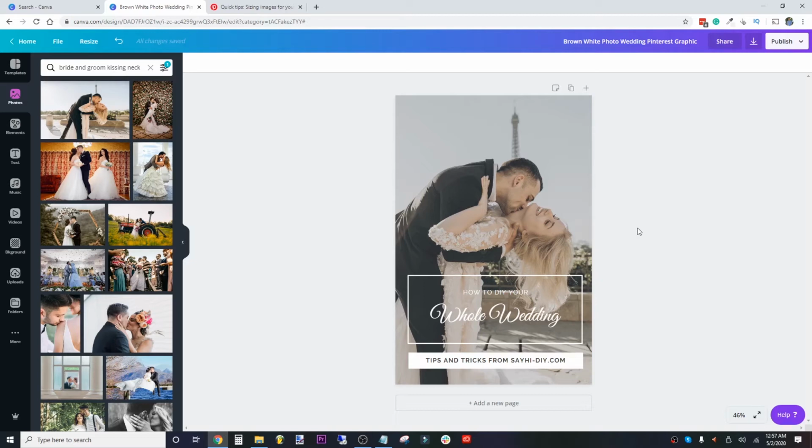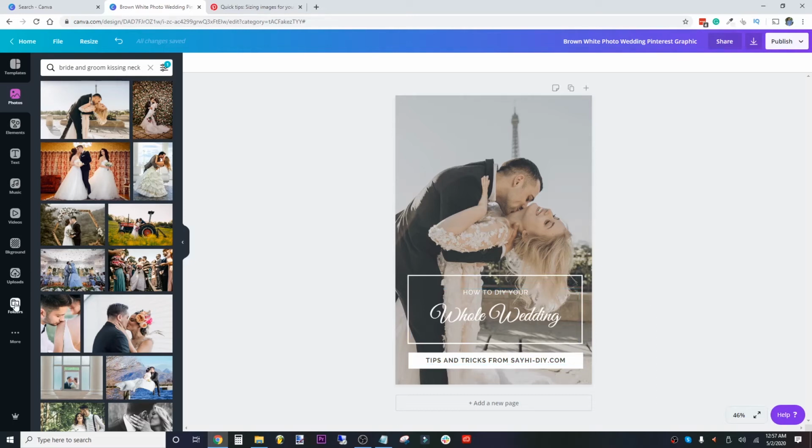When somebody clicks on the pin, they go to the website, they feel like they're in the right place when they get to that website. And also, as they see more and more of your work, you're just building brand. Pick a color, pick a style. You might even use some of the fonts that you have on your website in your pins.